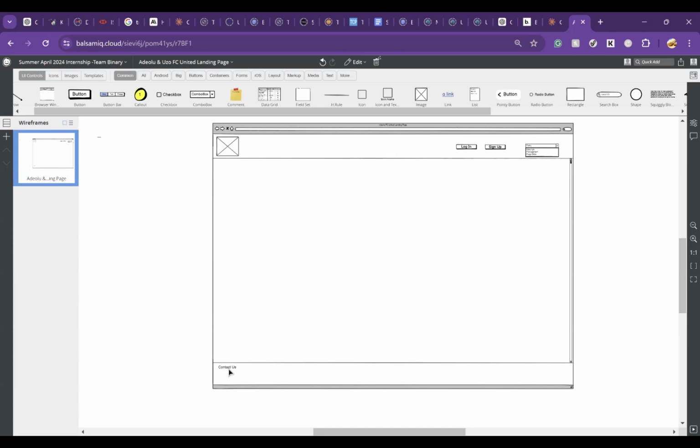Remember, the reason why I'm using a squiggly line of text for the footer is that footers, rather than being buttons, are usually lines of text. So that's why I'm using this. Don't ask me why I'm acting this way. Anyway, you wanted it on the right, so we'll move it to the right.